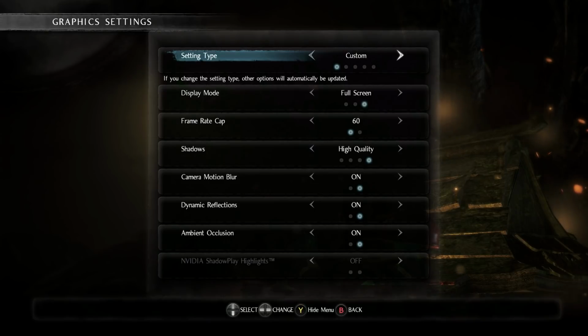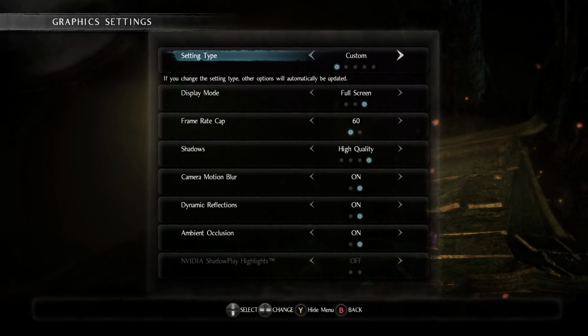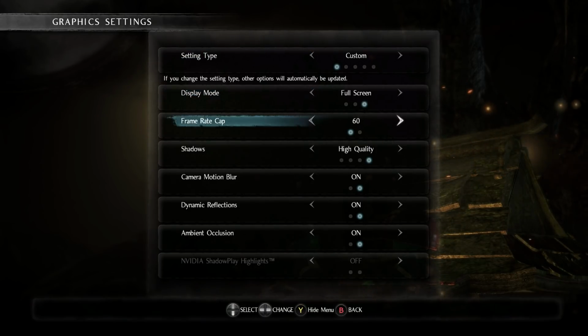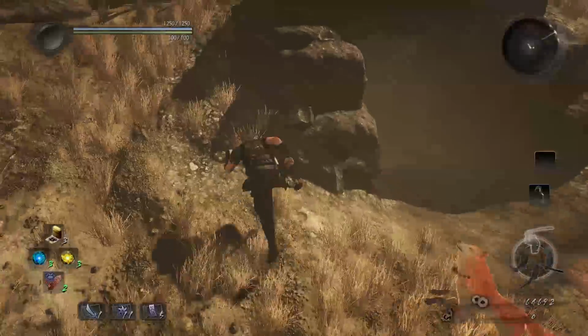As you can see, it's all the same stuff sans the resolution option, and well, there's this Nvidia ShadowPlay Highlights thingy. I have no clue what it does. Probably nothing special, but if you have an idea on what it does, feel free to leave a comment about it. Anyway, now let's talk real talk.